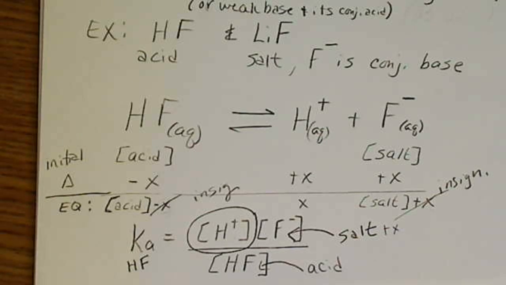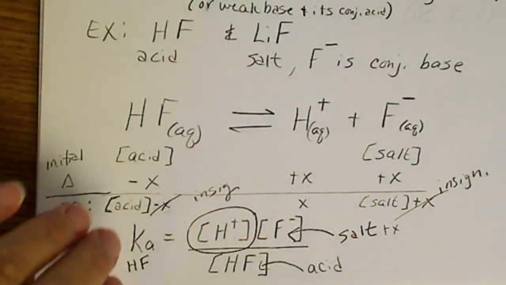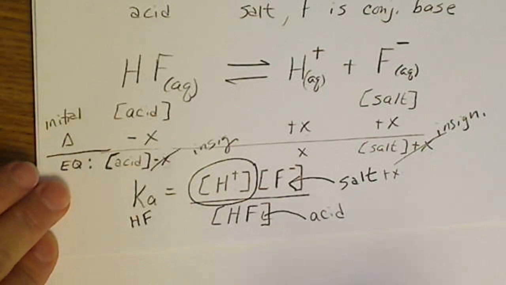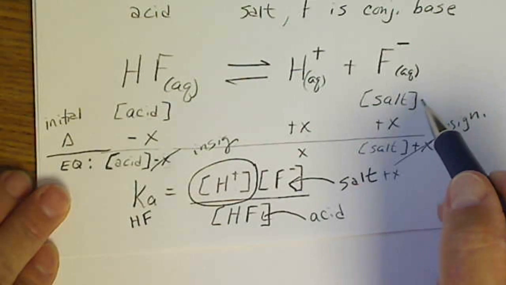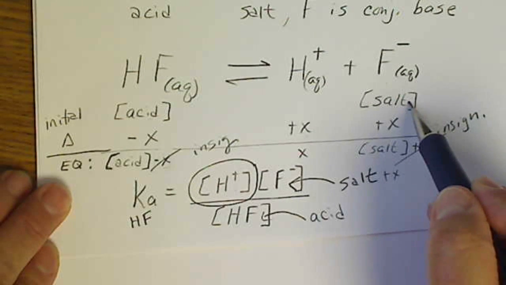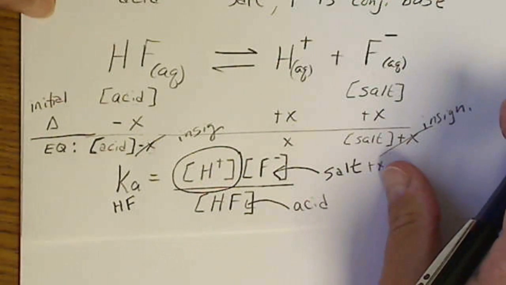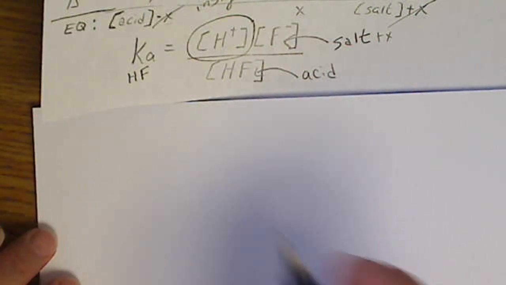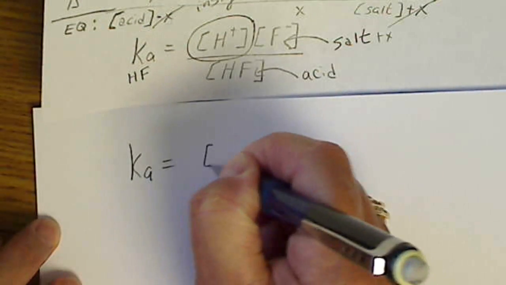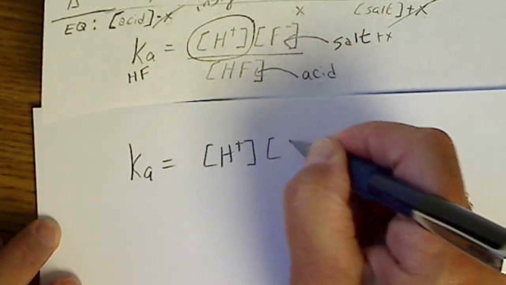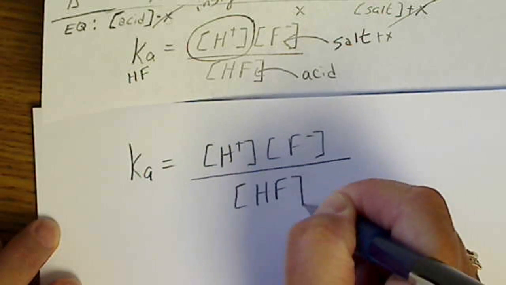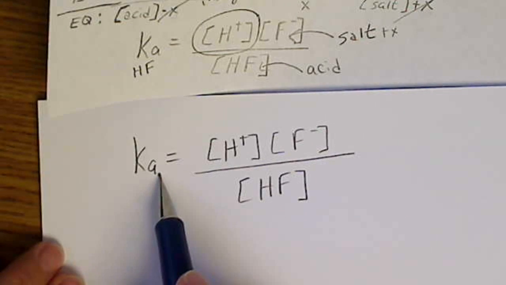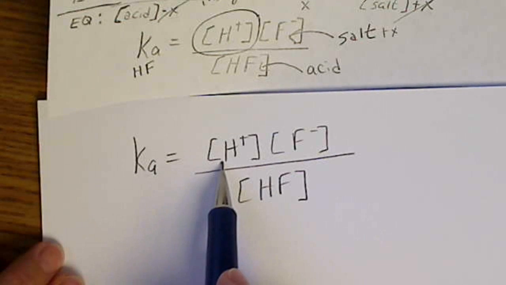Many textbooks rearrange this equation, and so I'm going to show that really quick. In the case of a buffer, we do not have an X squared term here because, as we'll see in the upcoming problem, the concentration of the salt would go here. So if we take this equation, I'm going to rewrite this on a separate piece of paper here. If we write the Ka value is equal to H plus times the concentration of the F minus all over the concentration of the acid, what our book does is take the negative log of both sides of this equation.